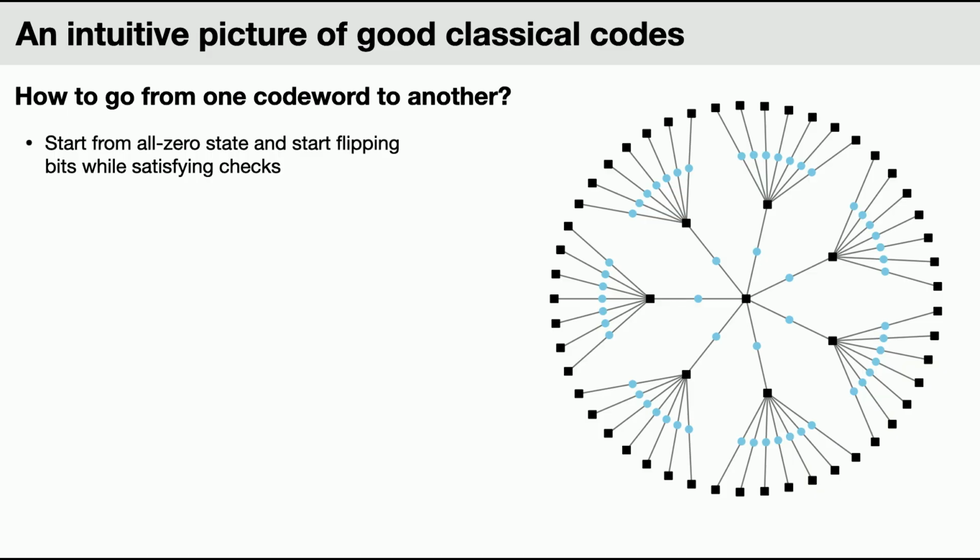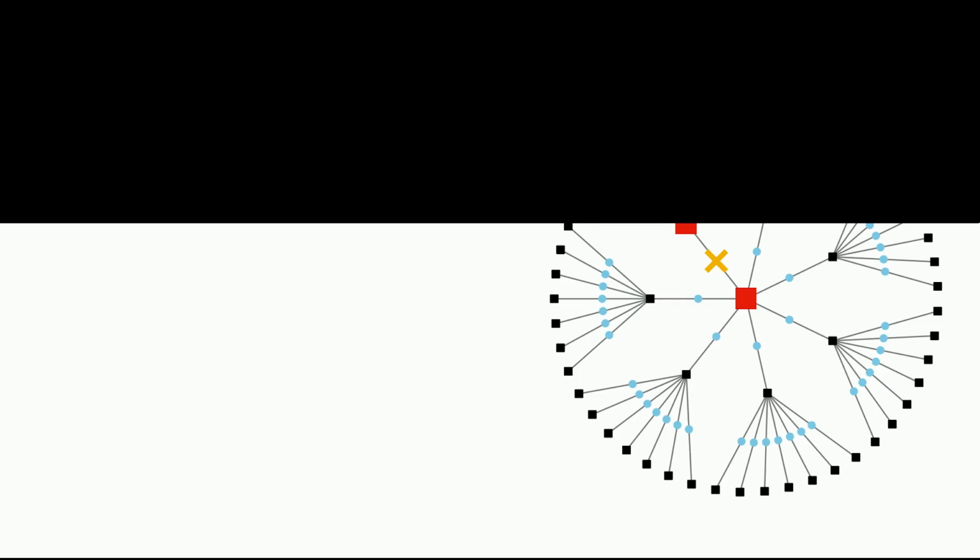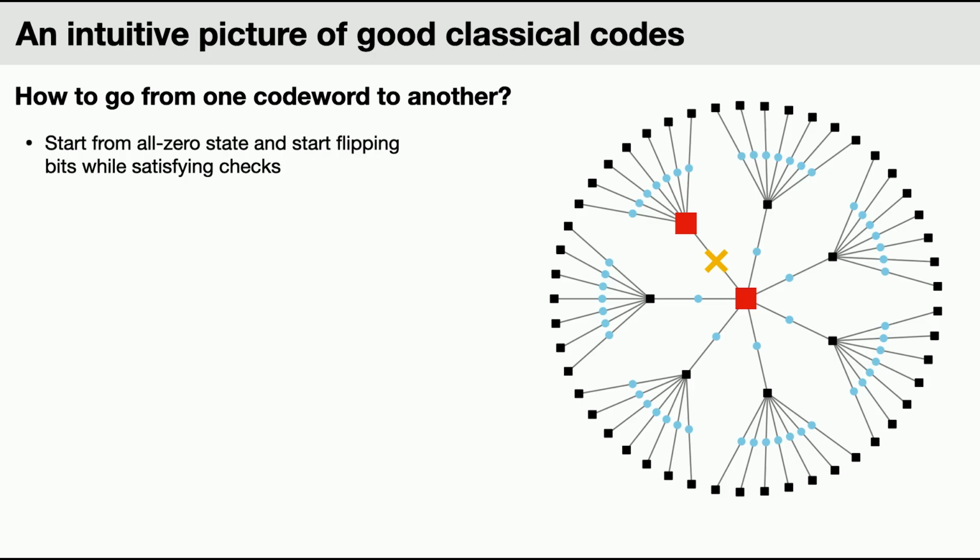These are just pictures of what you should have in mind for what these models might look like. If you start from the all zero state, this is a code word, as we said. Now, let me flip one spin. If I flip one spin, I may make 2 of these local codes unhappy, because the local codes were Hamming 7-4-3 codes. So the smallest number of bits I have to flip to make the local code happy again is 3, because the code distance of the local code is 3.